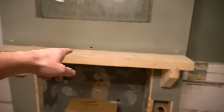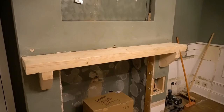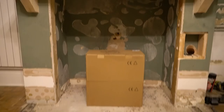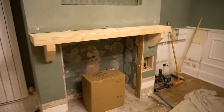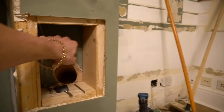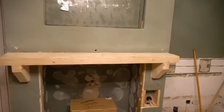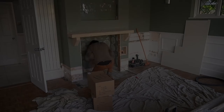So now we're umming and ahhing as to whether to take all this out — after Emma's hard work sanding that beam. We're going to talk to the guys tomorrow. They need to put some fireproof board on these timbers going into the fireplace, and we're going to see how thick that is, because the stove is almost bang in the middle and if the fireproof boards are too thick we might lose too much space and it might look out of proportion. Hopefully if we do decide to rip it out, it's literally just screwed on to the brickwork, so it shouldn't take too long. We're taking coving down anyway at a later date, and then Emma might be able to get her other beam if she's lucky.